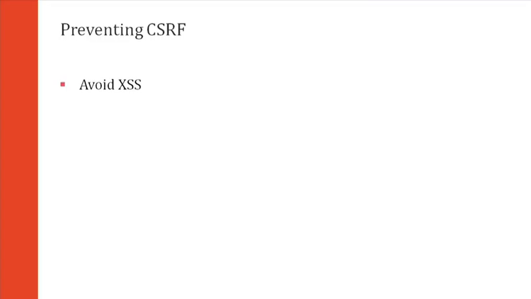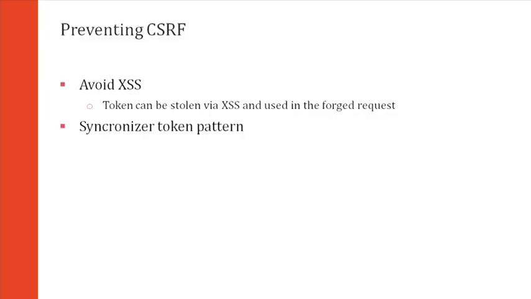Okay, there are two things. First, obviously avoid cross-site scripting by following all the recommendations that we talk about in our cross-site scripting course. Because if we don't avoid it, the attacker can always do this on behalf of our browser without our knowledge. That's the first thing. Also, if we implement a token, which we're going to see, cross-site scripting can steal those tokens and do any of the malicious operations.